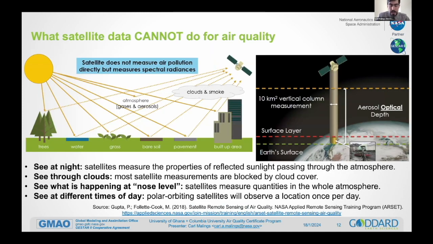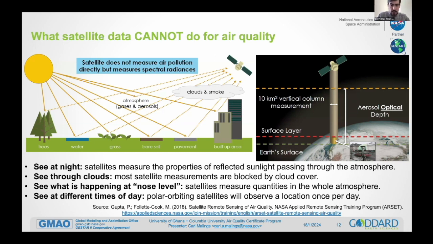But there are, of course, limitations to this satellite data, which we have to discuss. As I mentioned, passive remote sensing, which is the typical technique used, relies on sunlight as its source of light. And so in the absence of that sunlight, you typically don't get any data. This means typically no data at night, typically no data through dense cloud cover, and, very relevant for air quality, when there's very thick smoke in the atmosphere blocking most of the light, you don't get enough signal to really make these measurements.